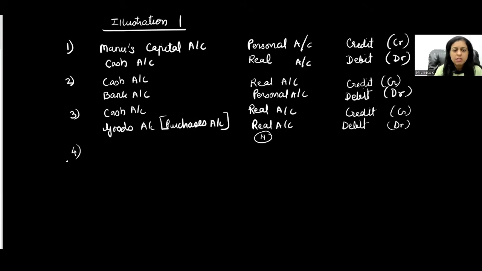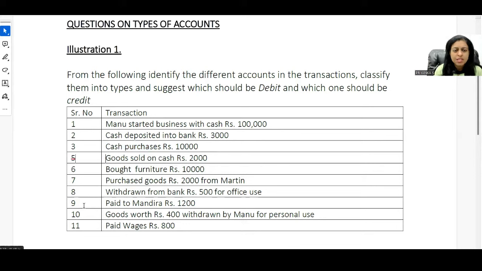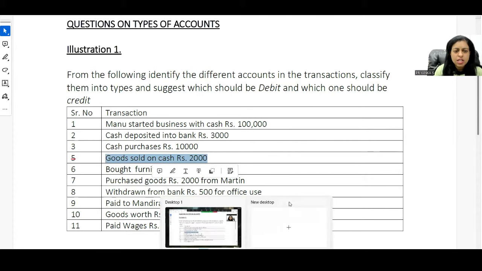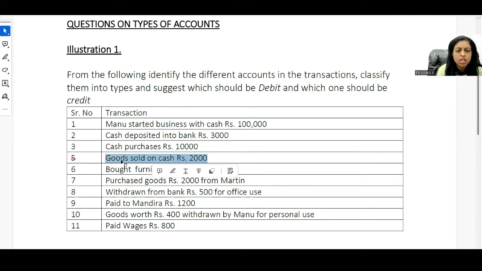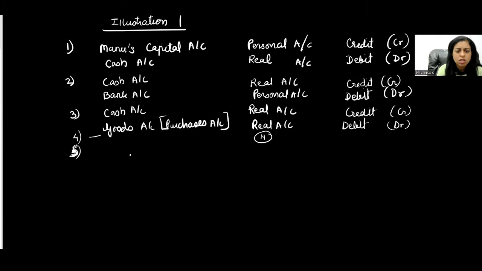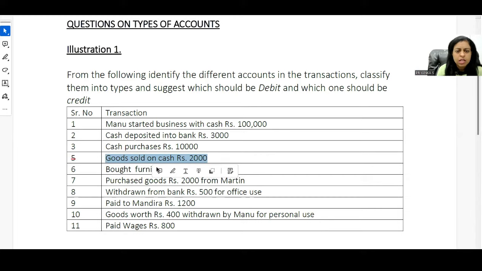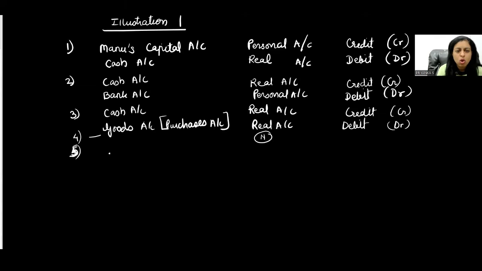Fourth one, let us take the fourth one. Here there is some serial number mismatch, but anyways, we can take this transaction to be the fourth transaction. Goods sold on cash 2000. So I'm putting here as date is 5th. We don't have any transaction on the 4th date. So I'm taking it as 5th only. There's no transaction, so leave it. Leave the 4th transaction. 5th transaction that they have given us, goods sold on cash. Let's take that. Goods sold on cash.